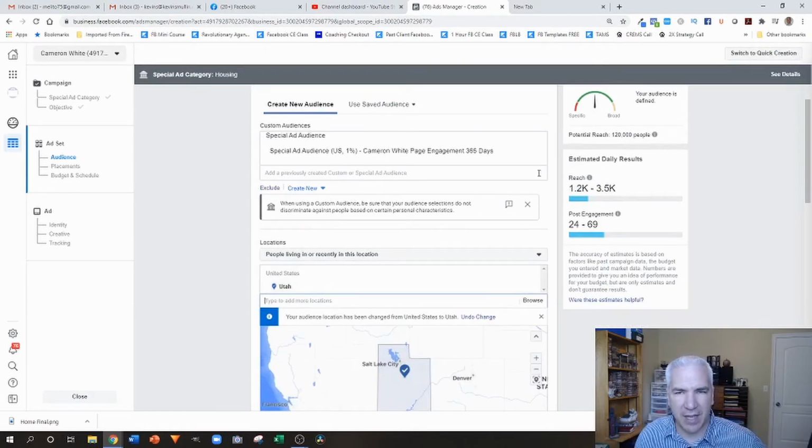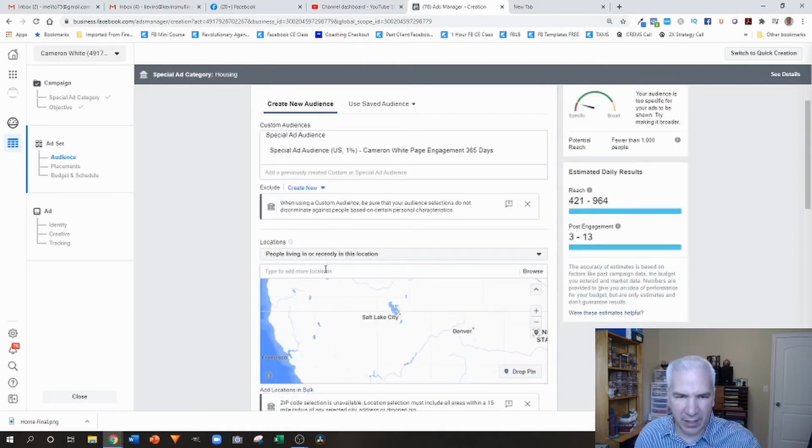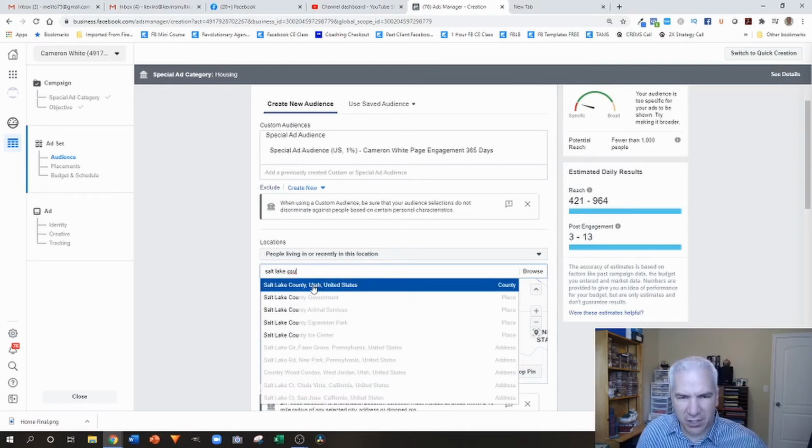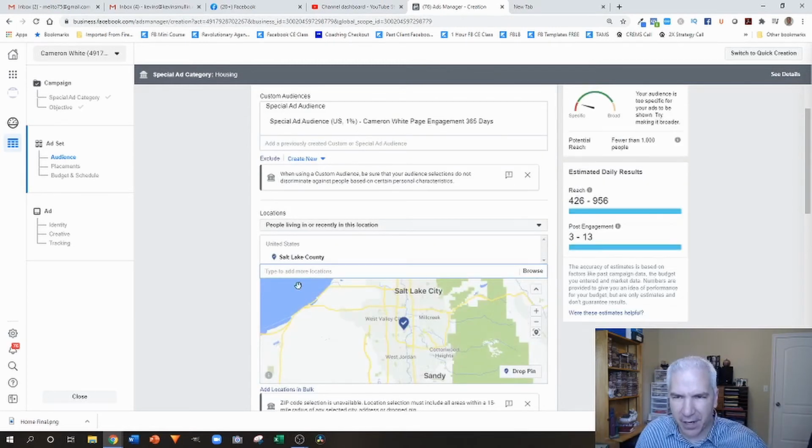So basically what this says is use this entire audience, but only get the people in this audience who live in Utah. And then again, you could dial it down even more where you said, well, I really only want to market to people in, let's say, Salt Lake County, right? Because most agents don't work the entire state. They just have different areas that they work. And so you could pull this in and find people that now are just in Salt Lake County, right?